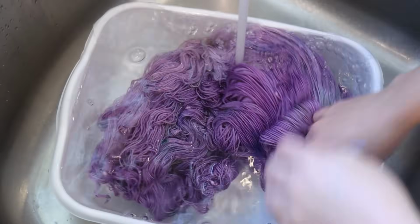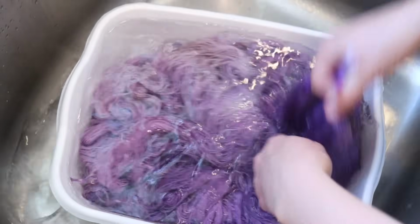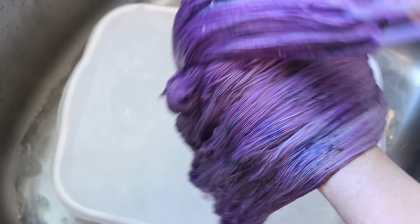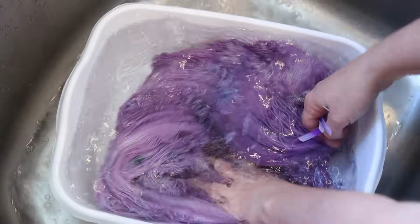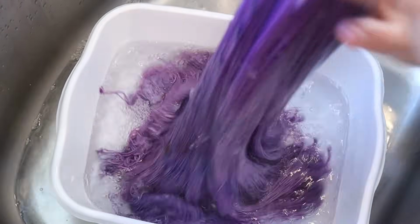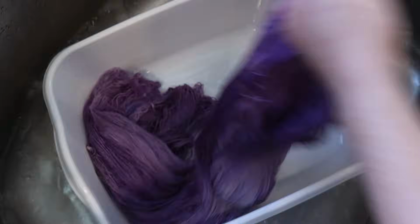Let's wash our yarn. You know, given that I flip things inside out, I'm curious if I'll find areas that feel like they don't have a lot of color. But the goal is for the speckles to be subtle. They feel fairly dark there because the patches are all in one place. So I'm really looking forward to seeing what things look like once the yarn is dry. Ooh, but I love what it did to our tonal. Ooh, so many favorites today.